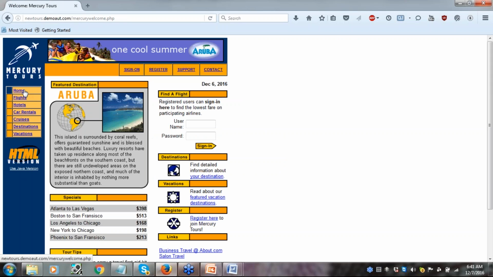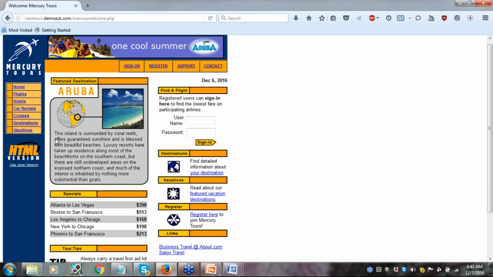So we'll go to the home page. Here you can see it's mentioned about the cruise, where it will go, Aruba. Some information is given.